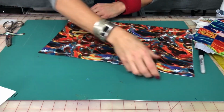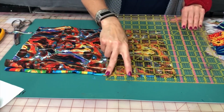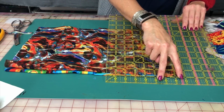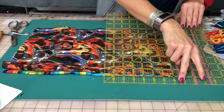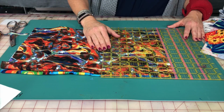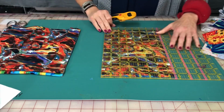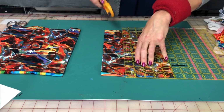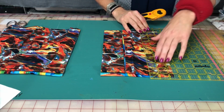I want to cut these strips 2.5 inches, and I'm going to use the power cutting technique. So the idea, if I want 2.5-inch strips, if I add those together, 2.5 plus 2.5 is 5, plus 2.5 is 7.5. So just for the sake of this one, I'm going to only cut from 7.5, but I could go to the 10 and the 12.5. So starting at 7.5, using the glow tape to remind me where my cut is, and my original perfect cut, I cut my strip. Now I move the ruler over to 5, 2.5 inches over, again using the original cut as my measuring guide, and then move it over one more time, so I'm at 2.5 inches.